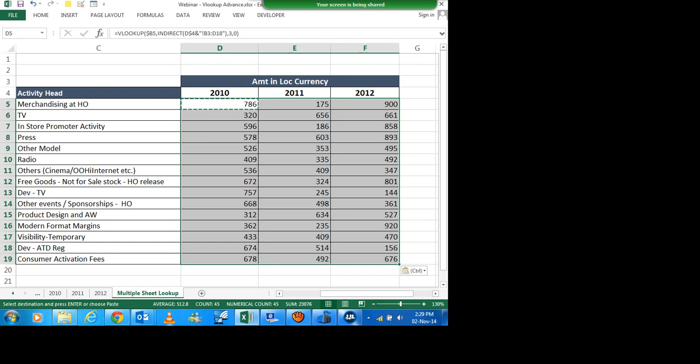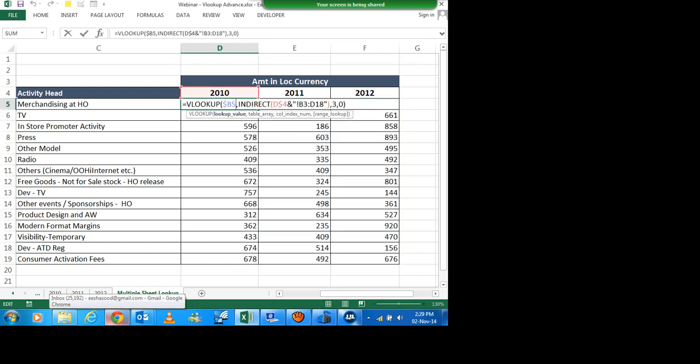Okay, and we are using a function called INDIRECT inside this only because when we are breaking our table range into a cell reference and a text of the range, it becomes complete text that is not read as a range or a table array by VLOOKUP. So to convert it back to a range, to make sure that Excel understands which range we are talking about, we are using the INDIRECT function.